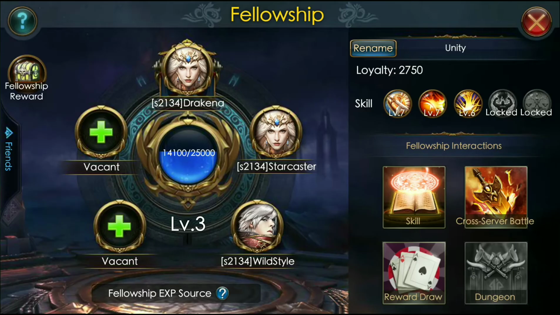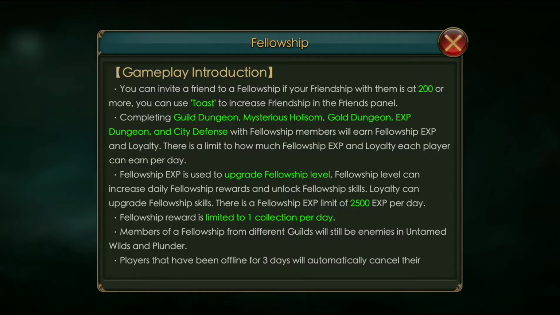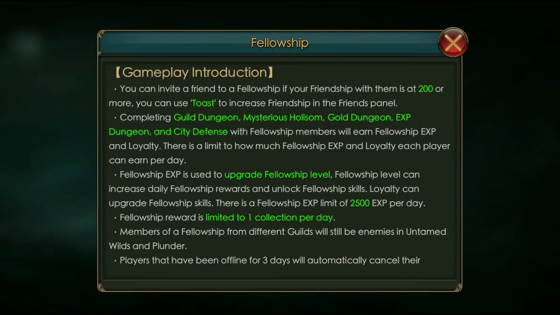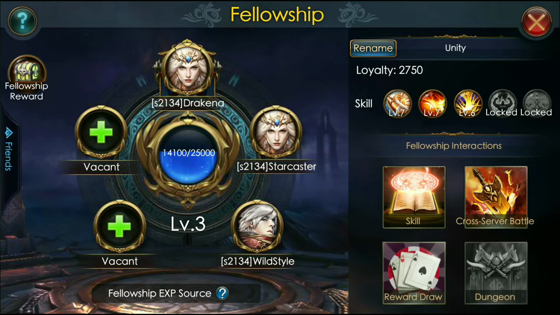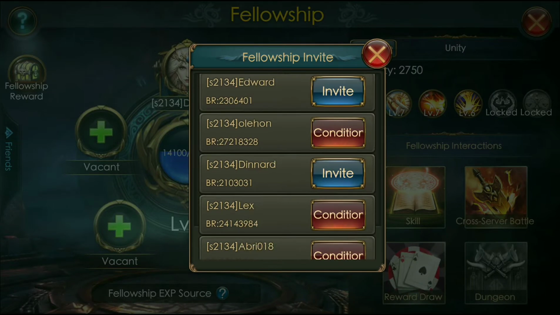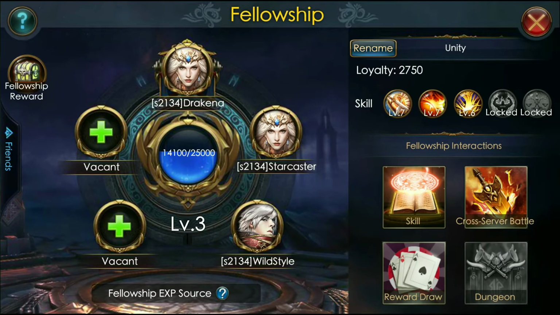Fellowships. So you unlock fellowships at some level, I don't know what level, but I think it's pretty close to the start of the game. Then you have to have a specific loyalty between people to invite them. I can invite Asian, Edward, a whole bunch of these guys because I have done enough things together with them. That's how you get loyalty.